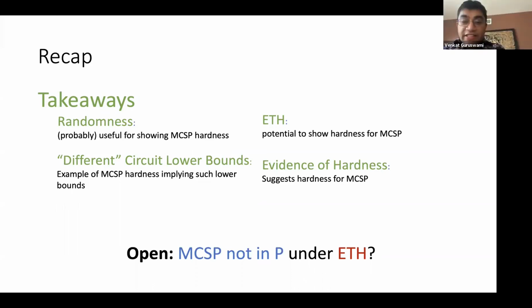Yeah, I was just wondering, are there any fast exponential algorithms for MCSP? In the spirit of Ryan's question, could you conjecture a SETH analog for MCSP, or would that be too... No, if you ask me, I think it's probably true. And Ryan has spent a decent amount of time thinking about, for the formula version of MCSP, the minimum formula size problem, can you beat brute force? And he hasn't been able to do it. If I had to guess, I would say that the SETH version for MCSP should be true. And as I mentioned earlier, this is probably related to how good of crypto you can get. Yep. Thanks.